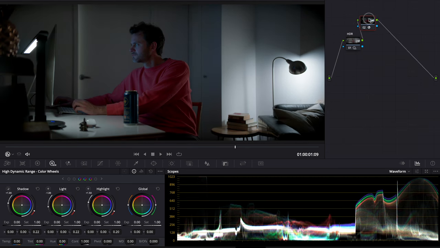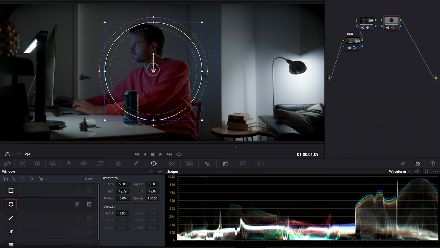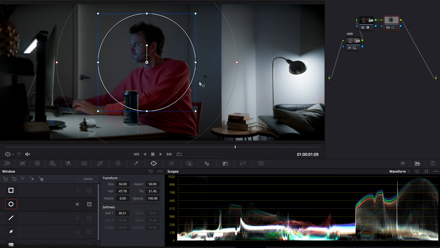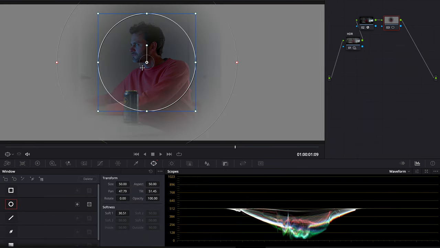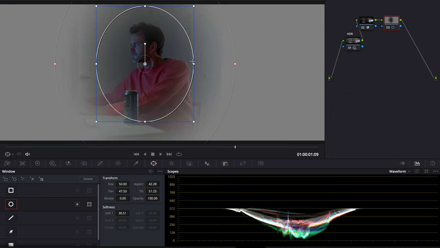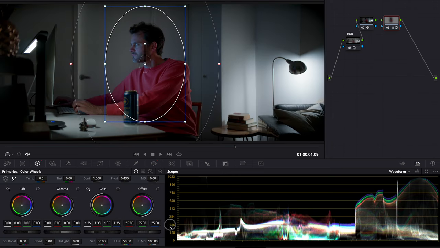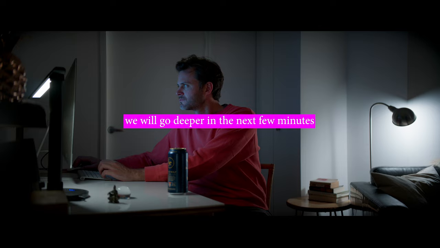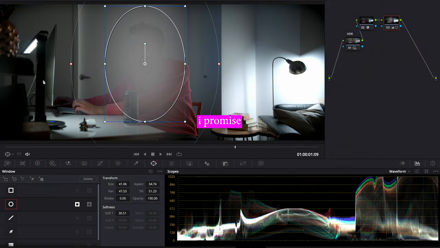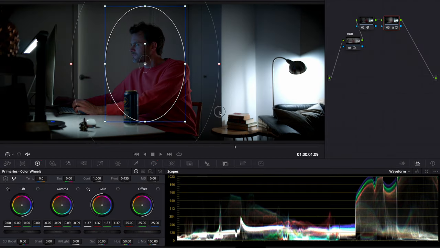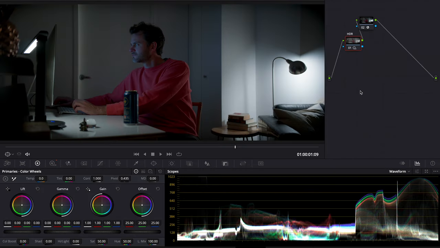Something else that you could consider doing is focusing a little more on the talent. I'm clicking Shift H so I can see where this is affecting. Bring him up a little bit, or switch this so it's affecting out here and bring down the rest. Let's take a look at how you can turn this, just as easily as I turned it into Rec. 709, into a nicer looking image in just about the same amount of time.